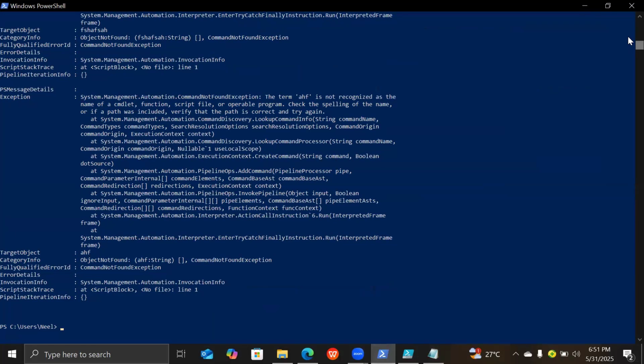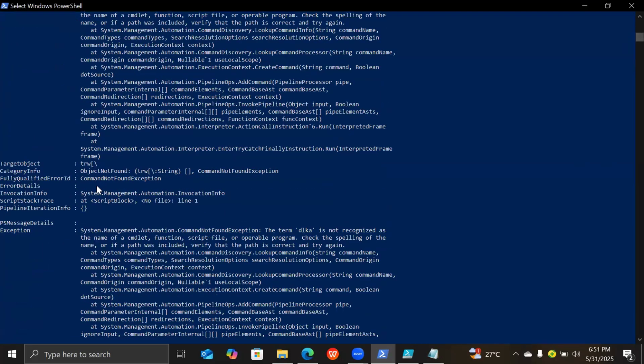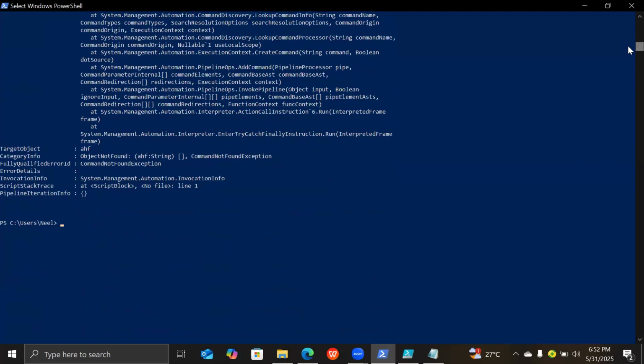Now just carefully read this. We have this error. What is that error here? You see the exception here. They have written System.Management.Automation.CommandNotFoundException. Command not found exception. What was that error? This error. And same thing for the next error. This is System.Management.Automation not exception. And for this also it is giving the same. Maximum how many? 1 second. Only 1 second.